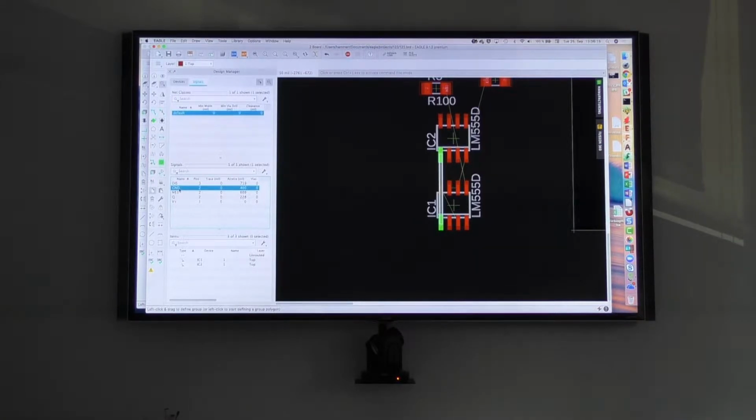At the moment there's not very much in it, but it helps also in changing something. The idea is also to say, okay, I have the ground signal and I want to change maybe the width of the traces or something like this. Then I select it here and can very simply change it without using a user language program or without clicking on all the parts of the signal.